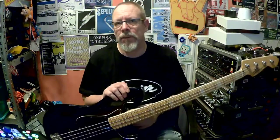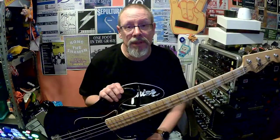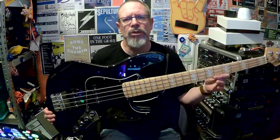In this series, I will bore you again with some interesting facts about some of the basses I own. I will tell you how I purchased them and why. Further, I will tell you my opinion about the playability and sound. This time it's the Squier Vintage Modified Jazz Bass 1977 from 2010.